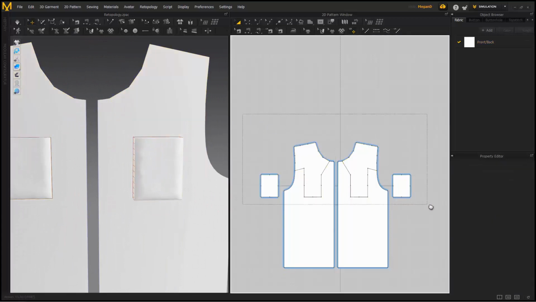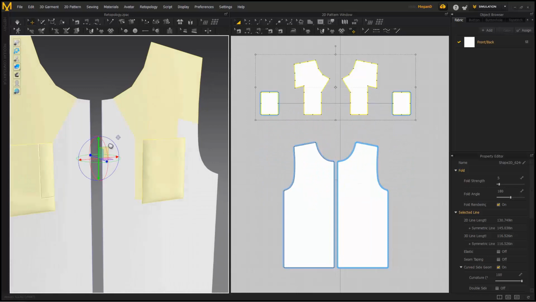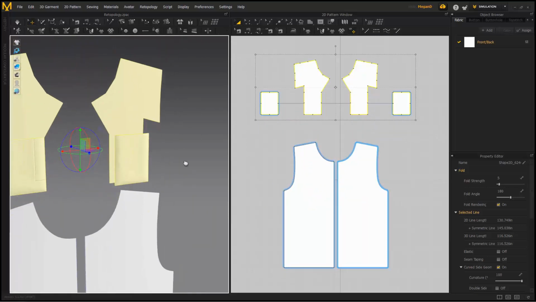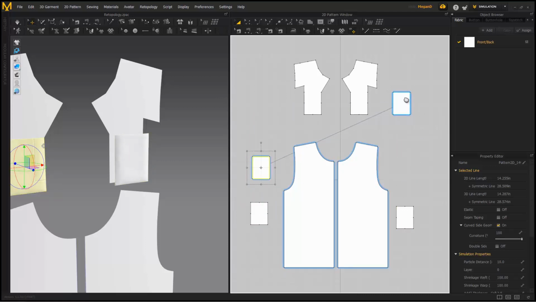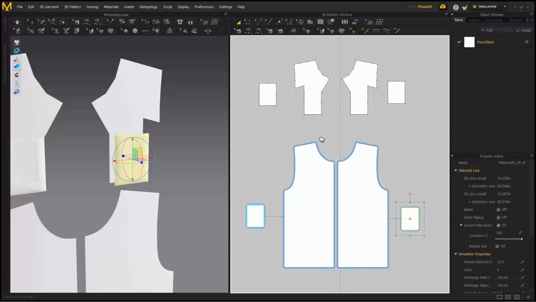my pattern pieces up in my 2D window. I'm going to do that here as well. Oops, I didn't need my higher quality ones. Whatever. Higher quality is always going to be on the top.